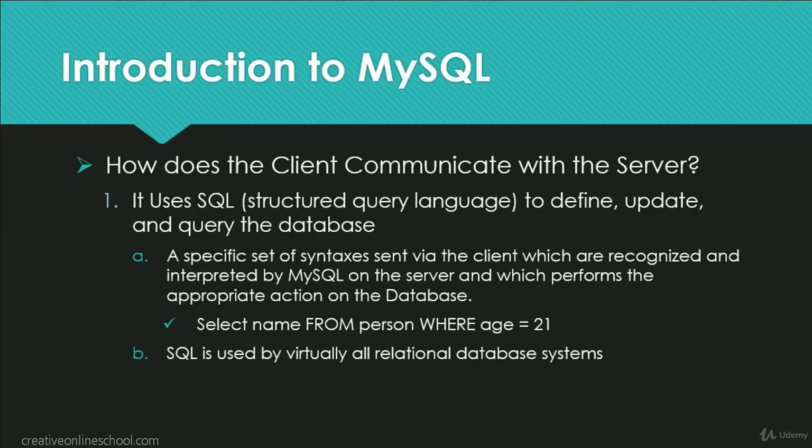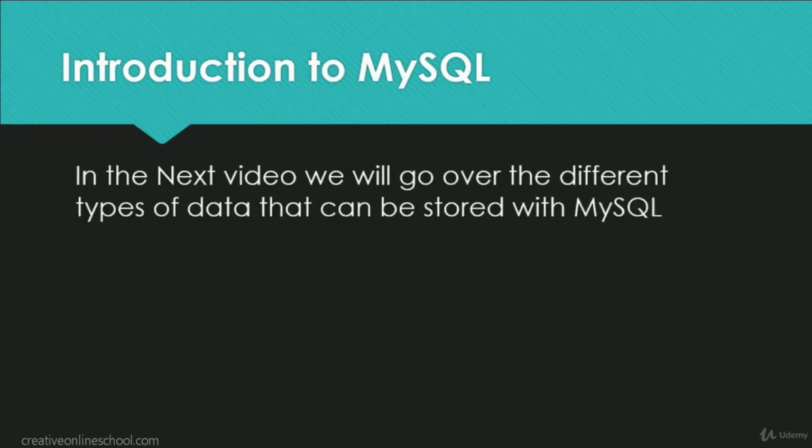A quick example of this syntax would be something like SELECT name FROM person WHERE age = 21. We'll get into the actual syntax later in the course, but for now, that's how it looks. And the best part is that SQL is used by virtually all relational database systems. So you can use the same set of instructions no matter what your environment is. That's it for the introduction. In the next video, we will go over the different types of data that can be stored within MySQL.